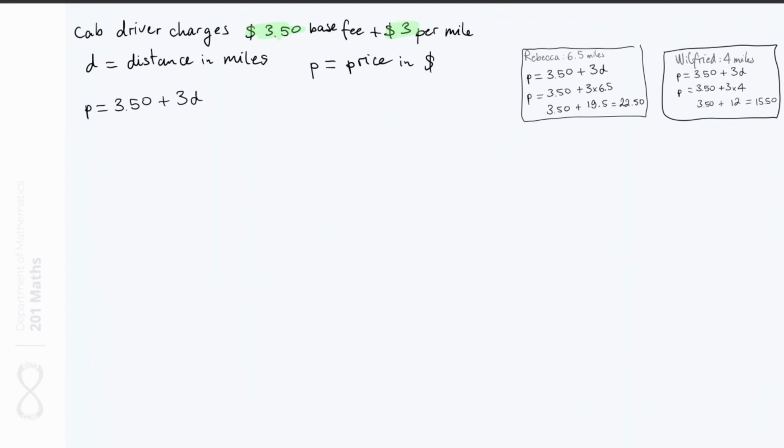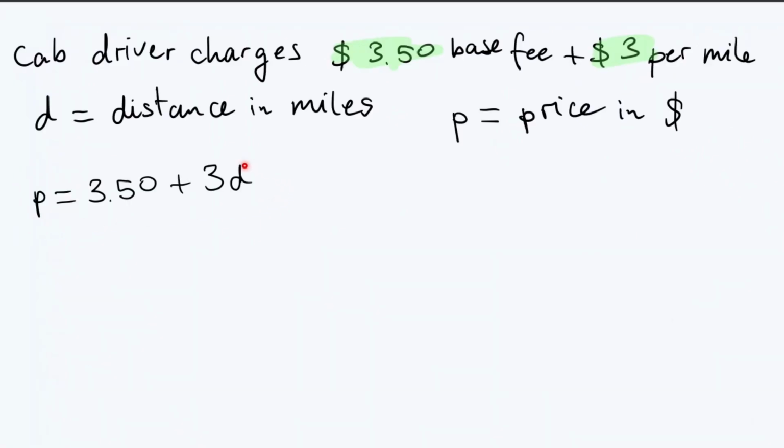Let's now look at an example for which we know the price of the ride and we are solving for the distance traveled. This is the equation we used before. We were looking for the price, and now we are solving for the distance, knowing the price. So D stands alone, and we have P, to which we subtract 3.5. We need to put brackets here. I will explain why in a minute. And we divide all this by 3.